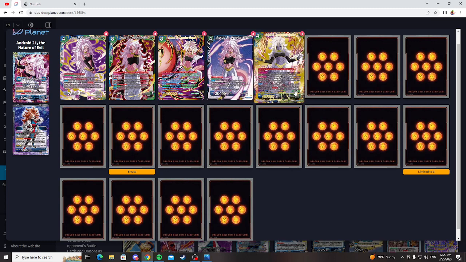Next, the secret rare, which is Android 21. The Android 21 secret rare that I definitely did not forget the name of, but yeah, Transcendent Predator. Yeah, I think that's the name. Anyways, this secret rare is the reason I lost to this deck actually multiple times.